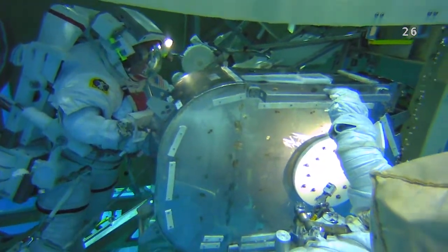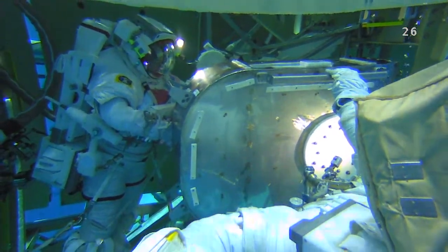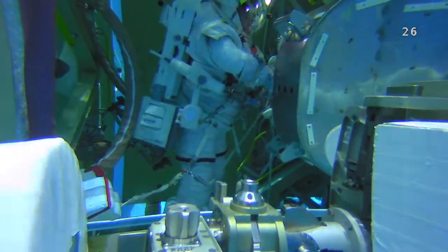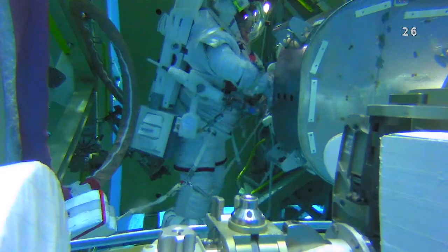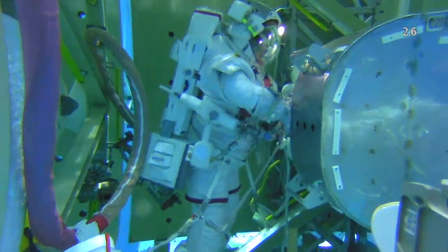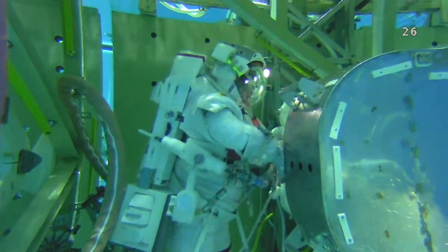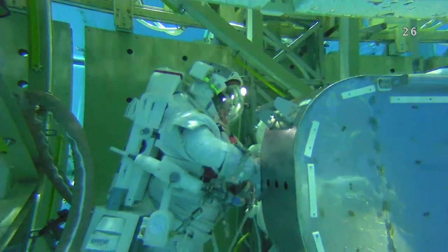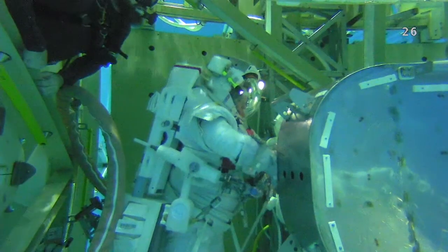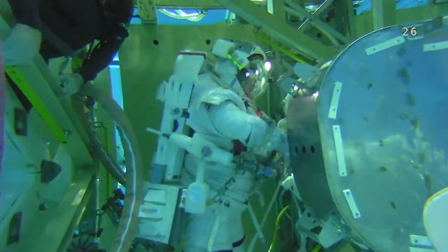Okay, Jasmine, I'd like to copy. I think we'll call GCA complete for now. Copy that, GCA complete. Brakes are on. Okay, that was three additional turns for a total of 6.5. Copy. I think that's fewer turns than we got on install, so there's probably a little bit of slack in the pole interface. So when we get the second bolt, we might end up coming back here and putting a little bit more on that one. Okay. That forces alignment a bit, but.